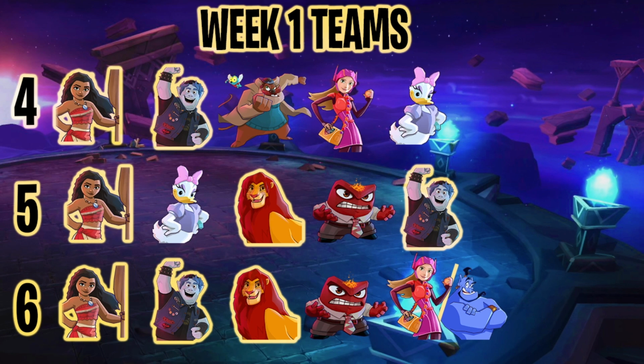For our last set of teams, we've got 4, 5, and 6. 4 is going to be going off that adventure synergy, guys. We're going to be giving Daisy Duck, getting the offense up to our more powerful units like Moana and Honey Lemon, while tanking with Monterey Jack and supporting with Barley.